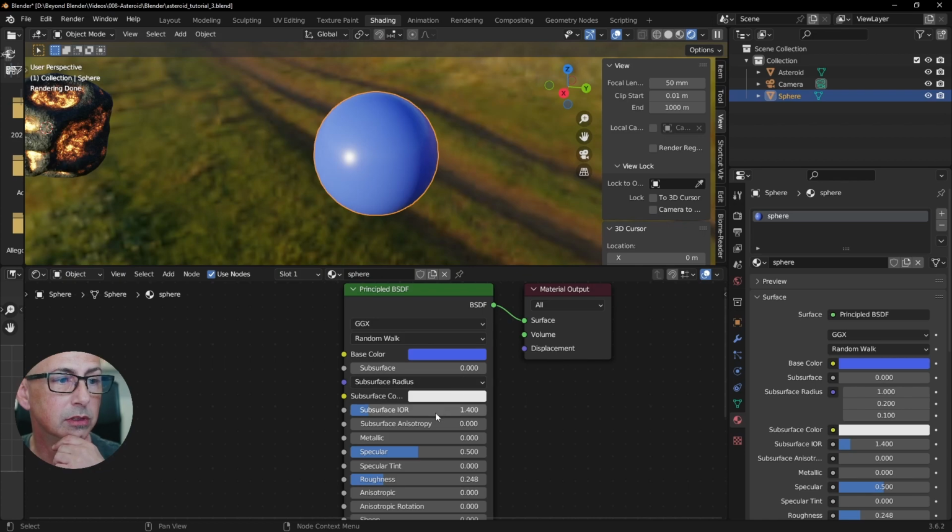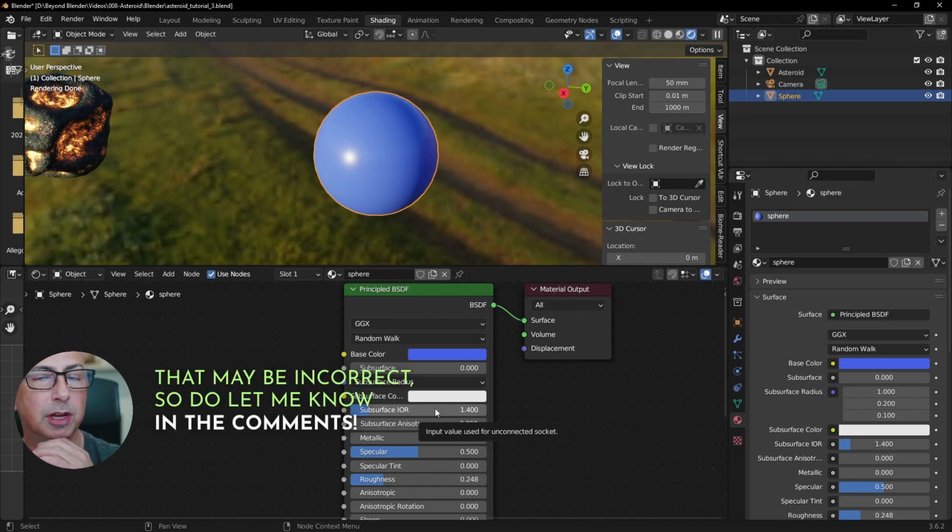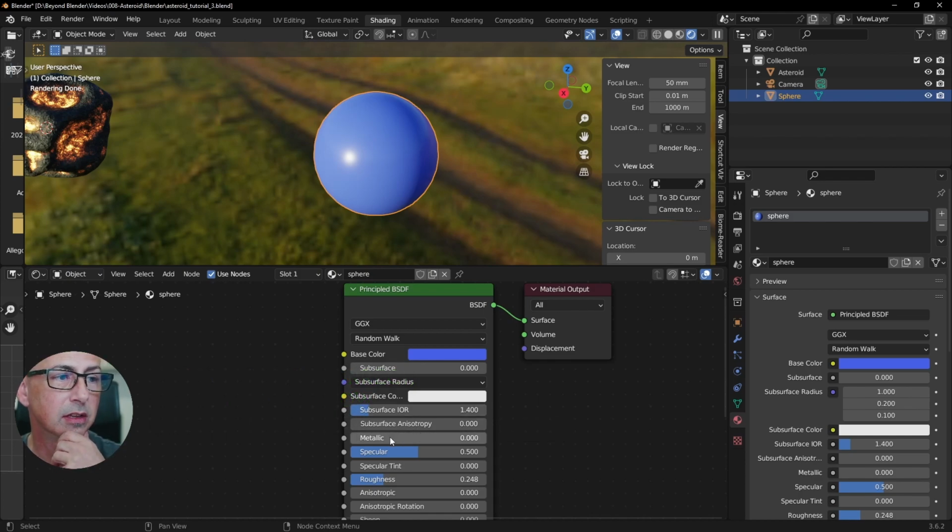Very useful. So in the real world, there's two types of material effectively, metallic and non-metallic. I forget, it's called dielectric, I think it's called. So if it's made of metal or has a metal component to it, you should really slide this metallic slider all the way to 1, right?